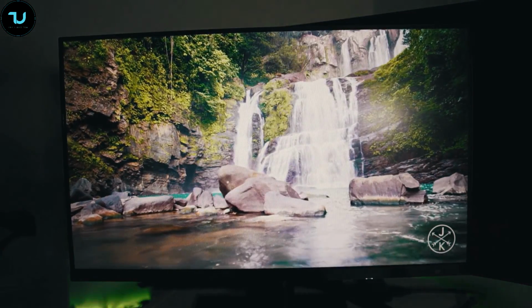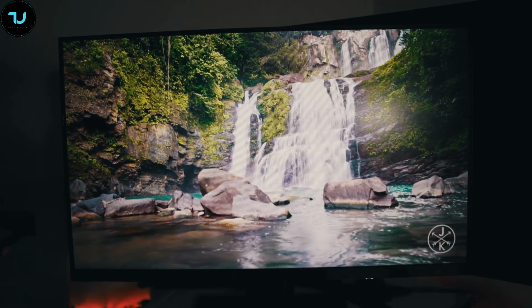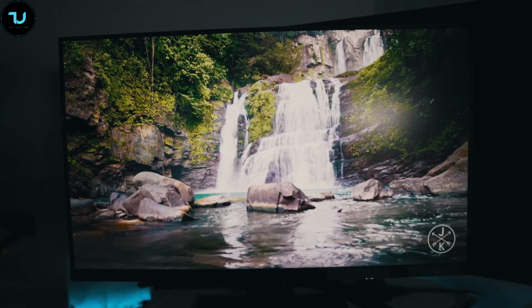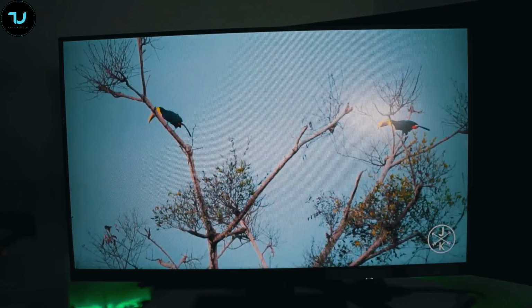Working temperature is from 0 to 40 degrees. And what else can we see here? I mean, that's it, ninjas. That's it regarding the display itself. We're going to go now and do some gaming, maybe some browsing or something like that.